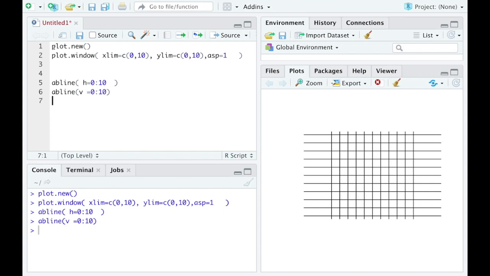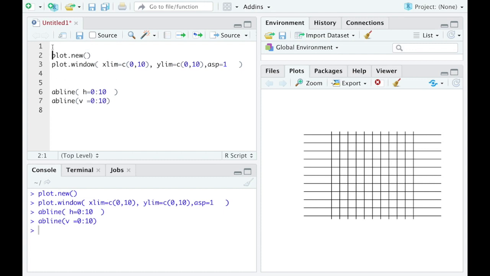So what you can do, if you don't like that being there, is you can change the margins around the outside. And the way you can do that, before your plot's set up, is you can put this par command in here, and then you can type in mar, and then you've got to give it a vector that's got 4 elements. And basically these elements are going to be how much space you want to have on the bottom, to the left, to the top, and to the right of your plot. So I'm going to set this all to zeros.